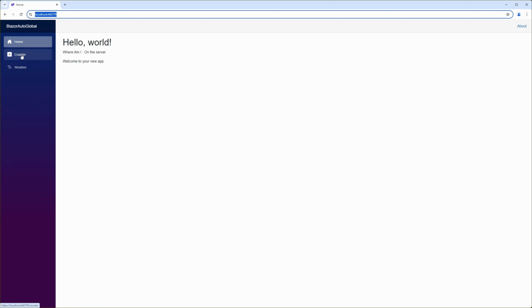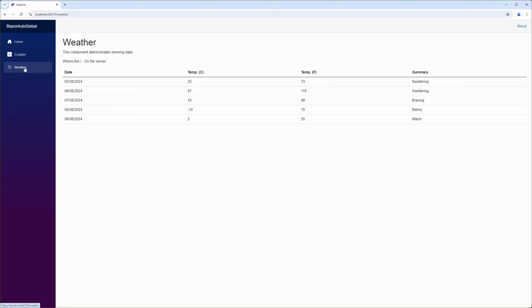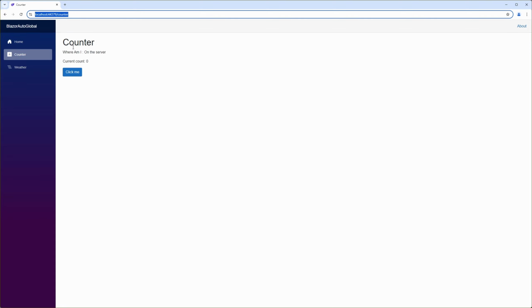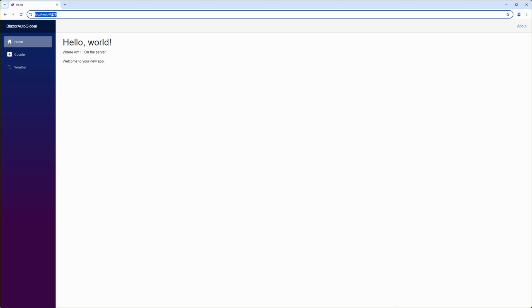Initially, the app runs like Server Global until all the WASM files have been downloaded and there are no active WebSockets open, after which the components will run as WebAssembly Global. This is generally after you have left the application and then returned to it. Let's copy the counter URL, navigate away, use the copied URL to return to the counter page directly, and observe the execution location of the components.